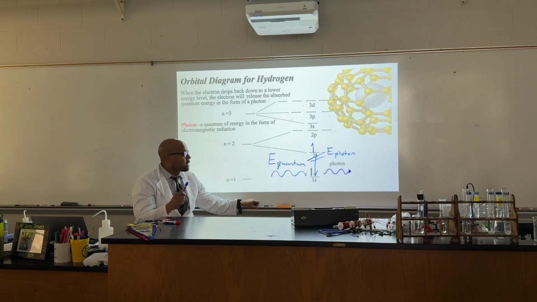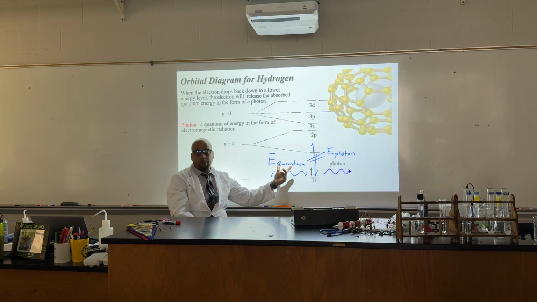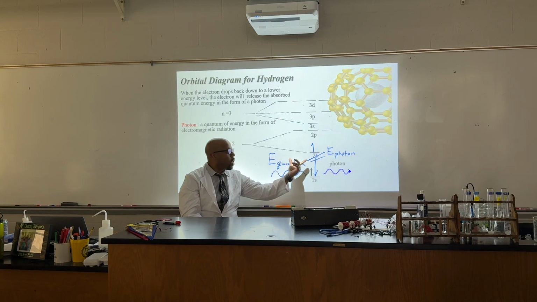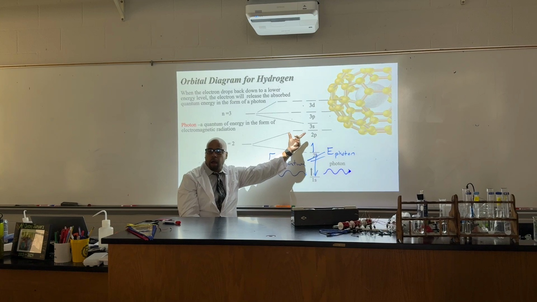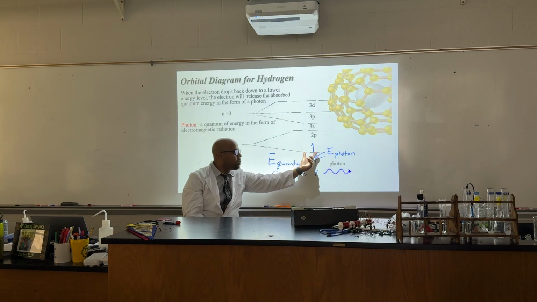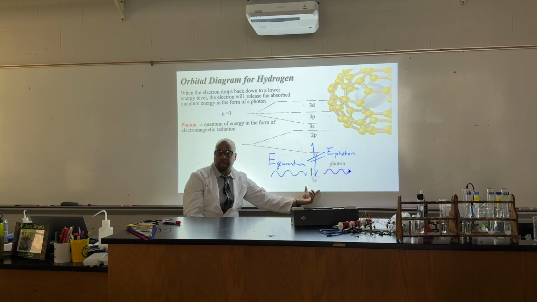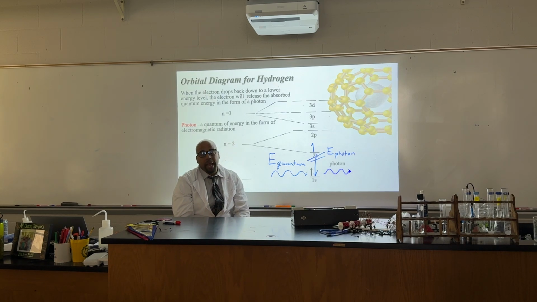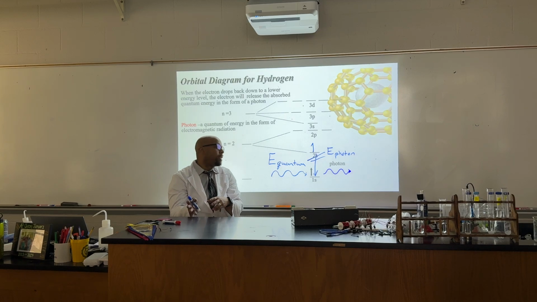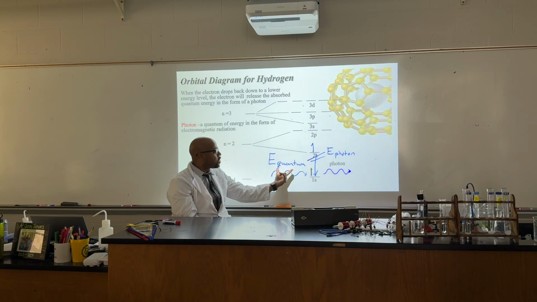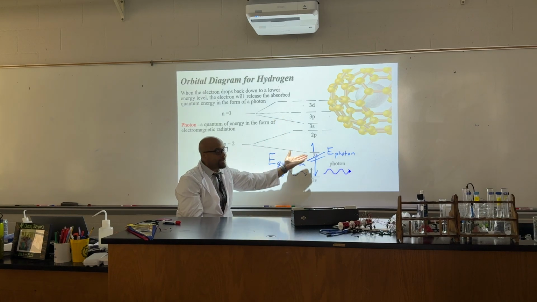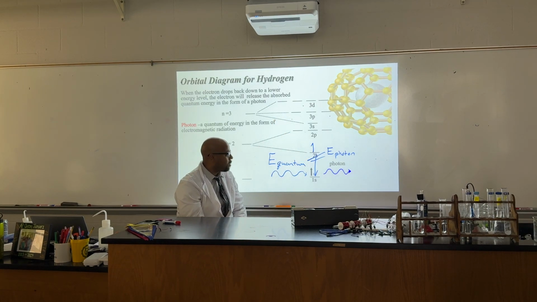The one thing I want you to take into consideration is when we use the term quantum, quantum is always simply saying, I'm putting energy to cause it to go upwards. A photon is simply saying that's the energy as it goes downwards in this case. It's kind of analogous to the Q negative and Q positive. Well, negative, the energy is flowing out. Q positive, the energy is flowing in. We just use quantum to say, oh, it's going up. Photon, oh, that's the energy it releases when it goes back down.